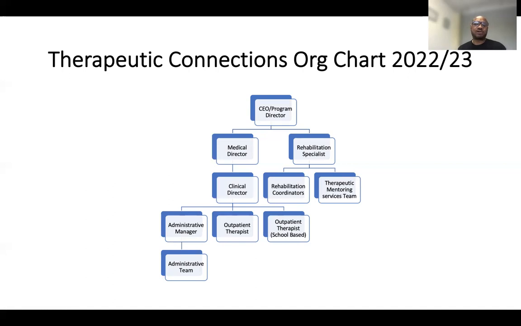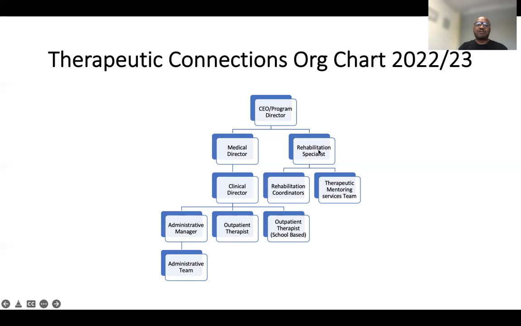Then we have our outpatient therapists. Our outpatient therapists are all lower level licensed individuals. However, we can have an LCSWC or an LCPC as well. We can have all levels of licensure to be an outpatient therapist, and each one of those individuals is paid appropriately based on their licensure. So individuals with the lower level license are paid $45 per session. Our folks with the higher level of licensure are paid $50 a session. It's pretty much how we do it at my organization.